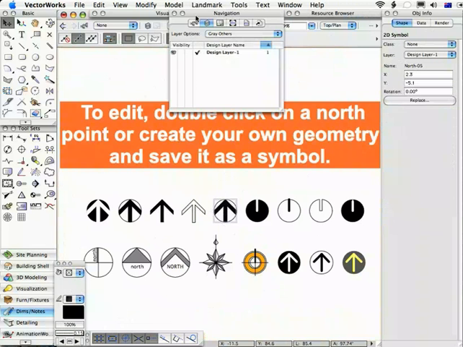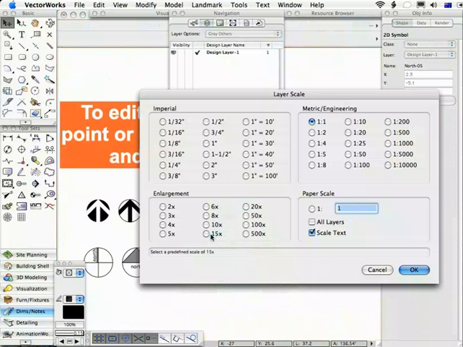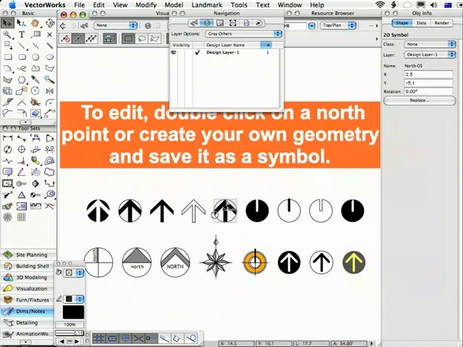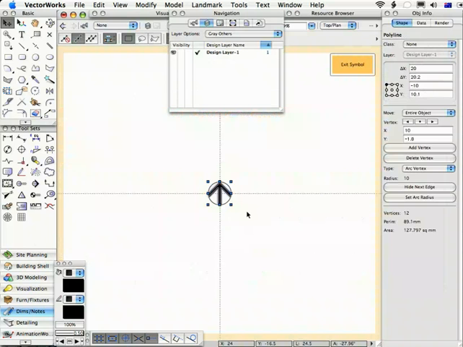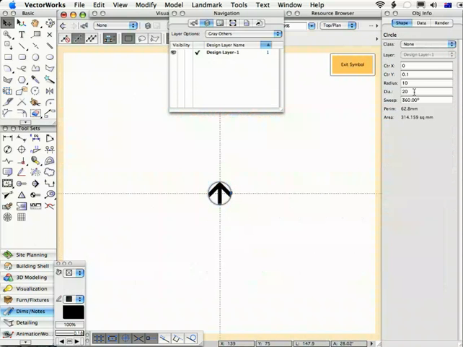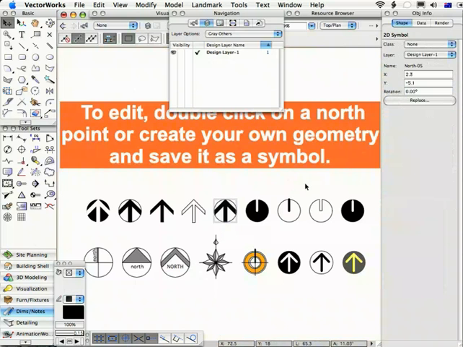Now the important thing about this file is that the layer scale is at 1:1, and when you set up the symbol, you should make it the size that you want it to appear unscaled. So if we look at this and I select that circle, you'll see that it has a diameter of 20 millimeters. So when you place this in a drawing and you're not scaling the north point, then it will be 20 millimeters across. So you create this in the real size that you want it to print. And that's really all there is.